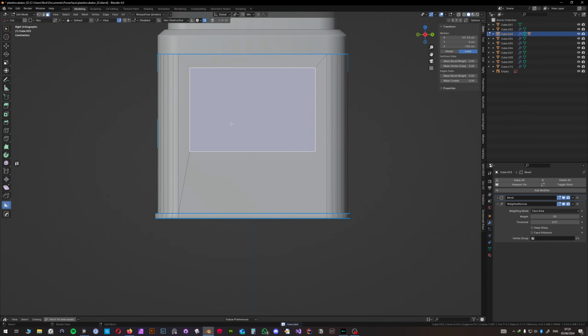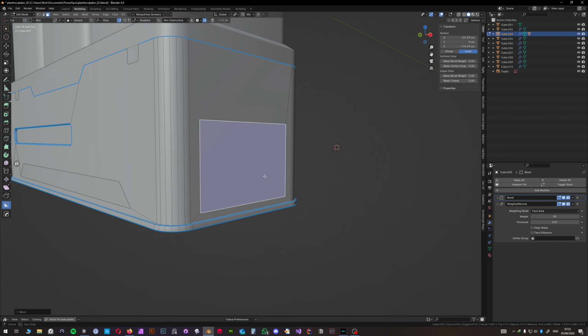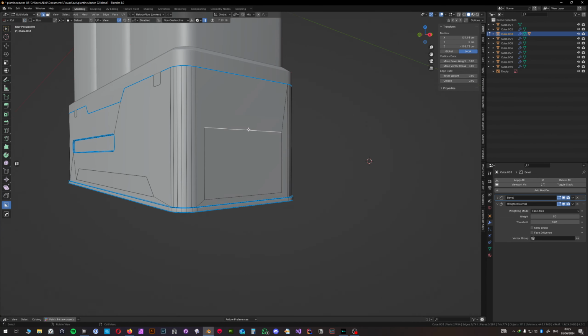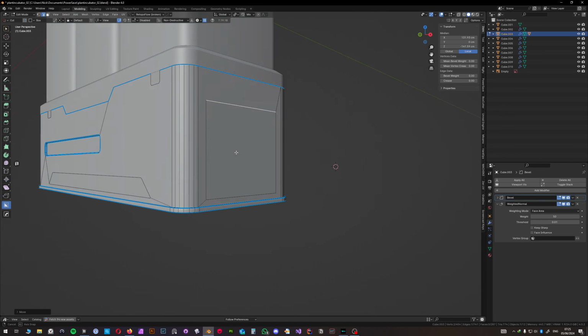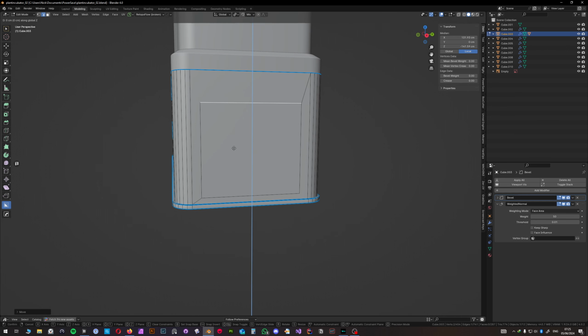Now we can just grab it. I think it's roughly like that. Just much higher with this edge. Yeah, that's about right, I would say.